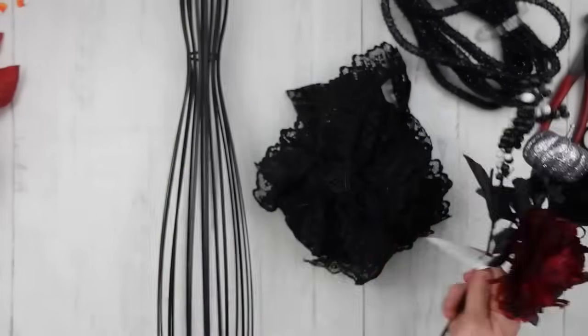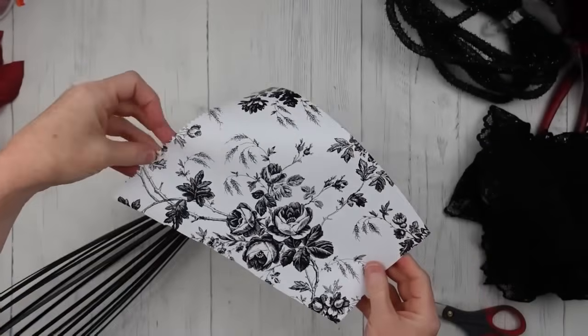Love these. I should have gotten more. Really, really love them. I think they come in a purple too. Yeah, I'm pretty sure there's a purple.